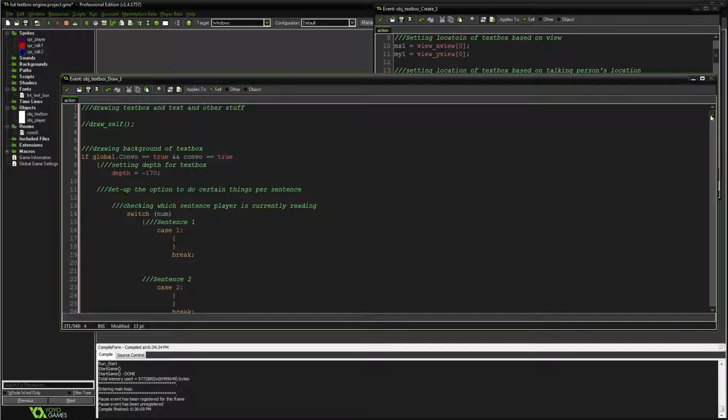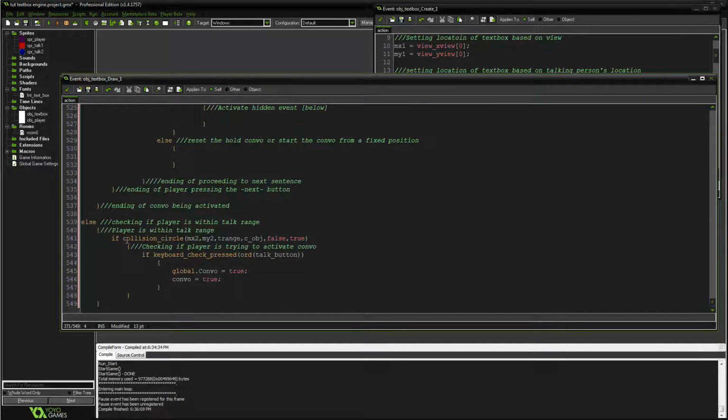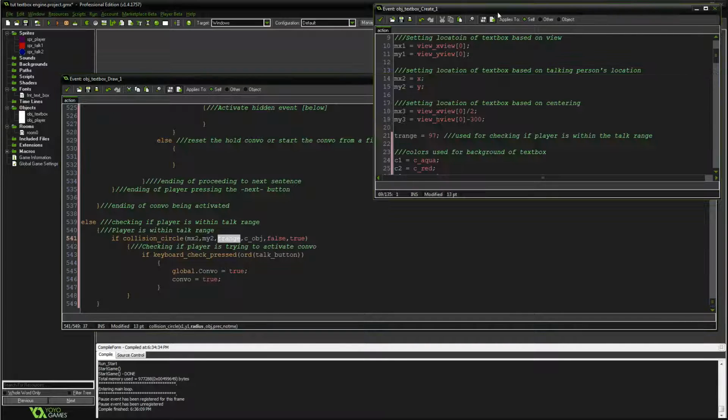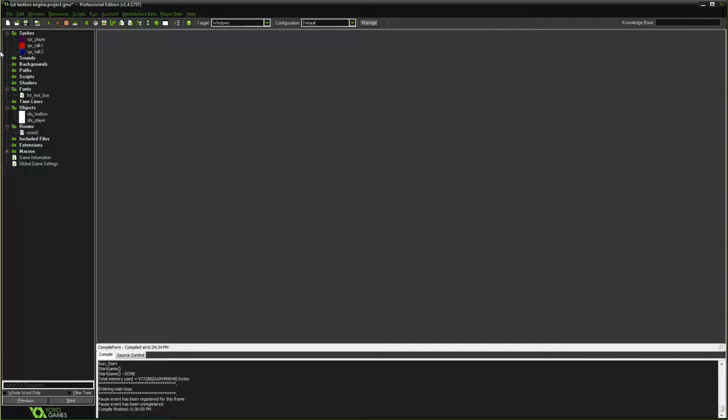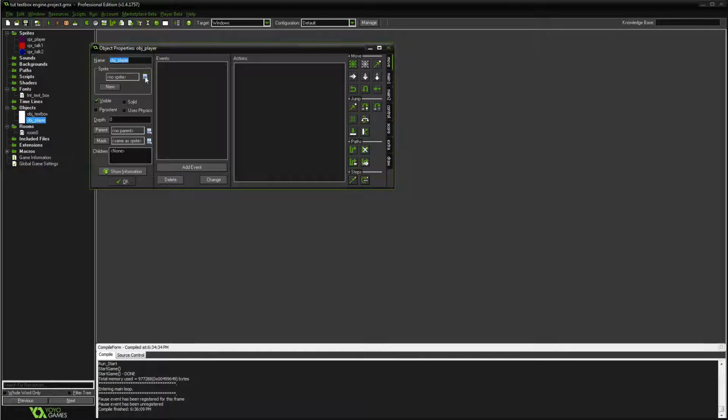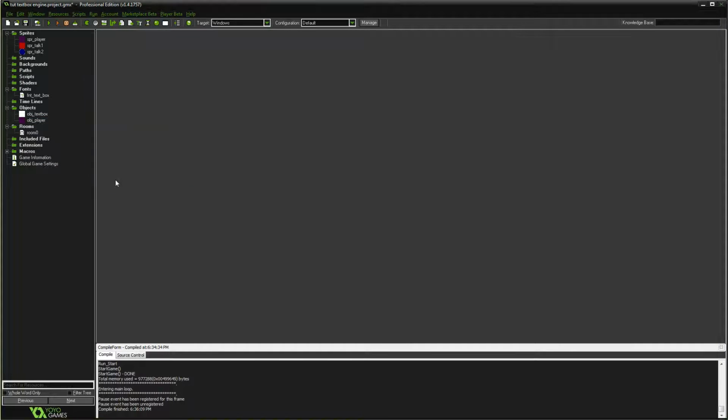because if you remember inside the engine, we had it checking through a collision circle. So it's cool with a radius. So if you ever needed it smaller or whatnot, you can simply just change the range inside of here. Okay, so let me go ahead and close all these. And we're about to start, if we just put it into a project, right? Let's go ahead and give the player sprite player.